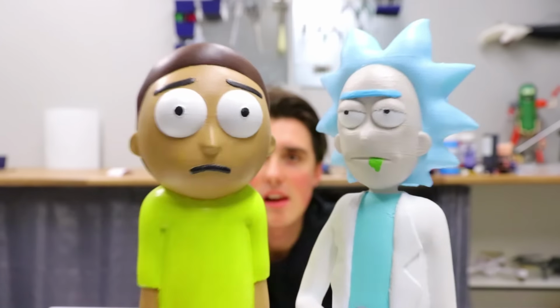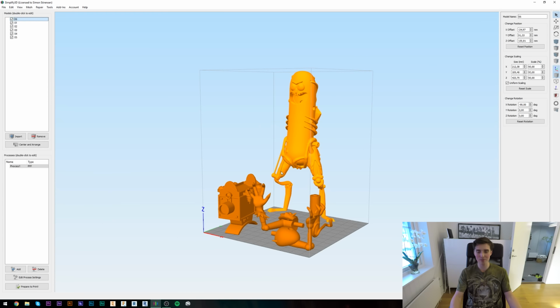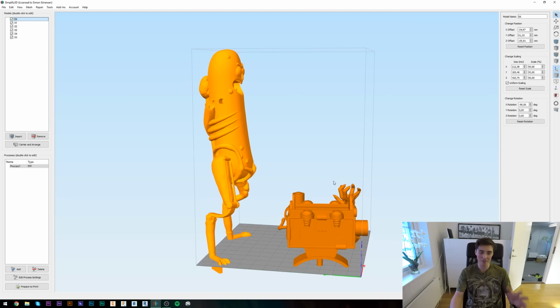Oh, this is gonna be such a cool project. Okay, so a lot of you requested Pickle Rick in a rat suit after I did Rick and Morty from the series. And I love those models. I didn't think I would be able to find a good model of Pickle Rick in a rat suit, but fortunately a guy from Argentina, Martin, I believe his name was, sent me the files for Pickle Rick in a rat suit, and it looks absolutely awesome. His model is a banger, to be honest.